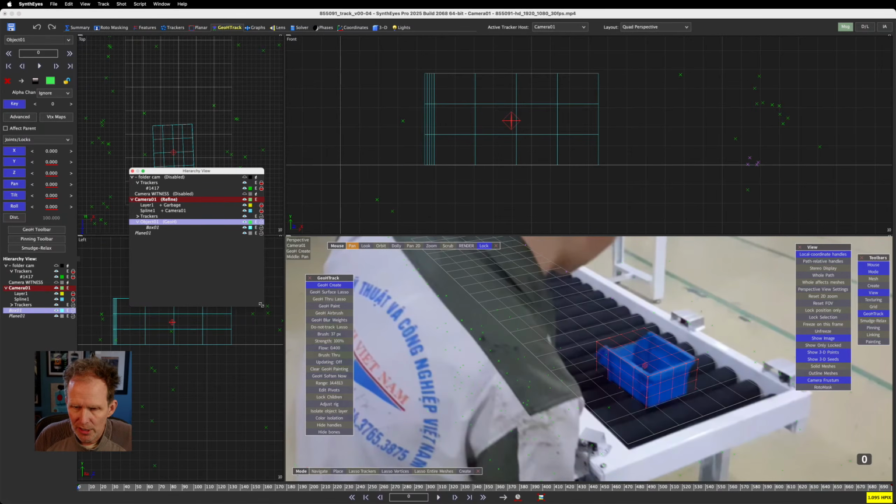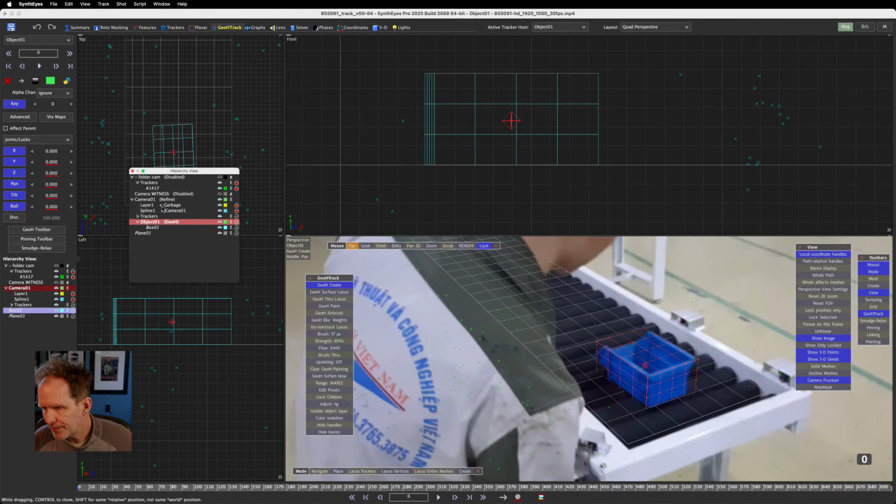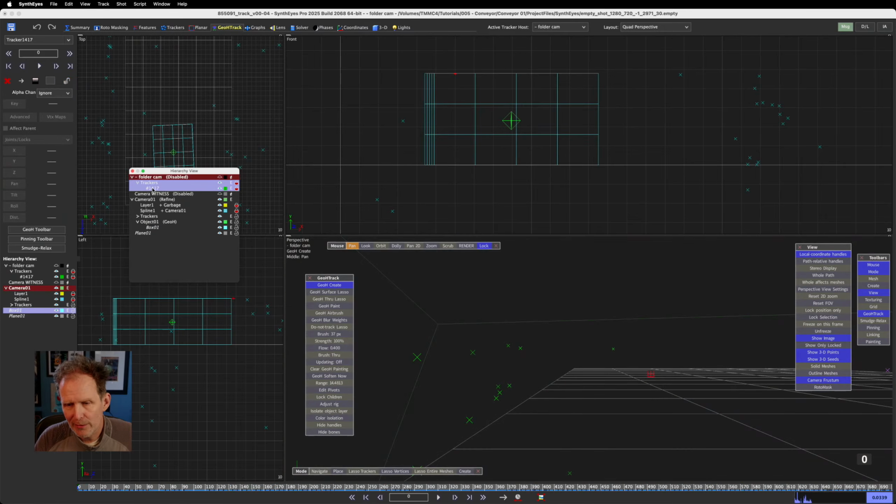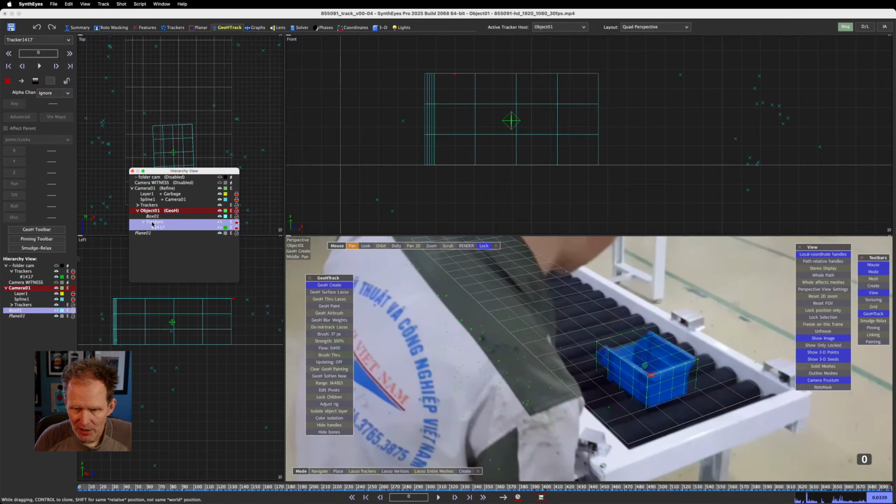Something someone should look into. But I can select the object here. And then I can take that tracker that I moved into my folder cam, which is a stand-in for a folder, and I can drag that onto this object. So that tracker is now back. So we've saved our tracker. It's now back in the right place.